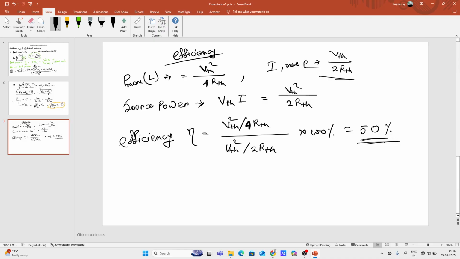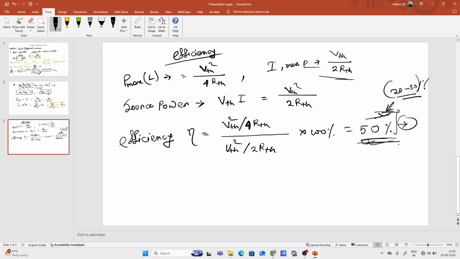So still, this percentage is too high compared to these days. This is actually used mainly in power electronics. In power electronics, normal efficiency is nearly 20% to 30%. So in that condition, if we are getting 50%, that is higher, that's why we are calling it maximum power transfer. Maybe you can do research, you can come up with some other techniques, you can get more than 50% efficiency.